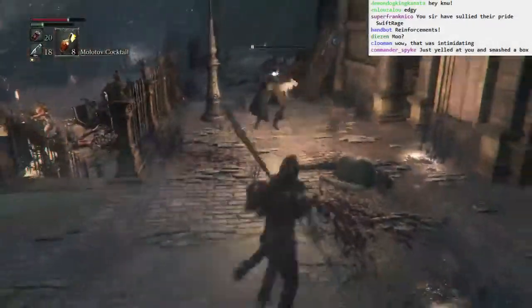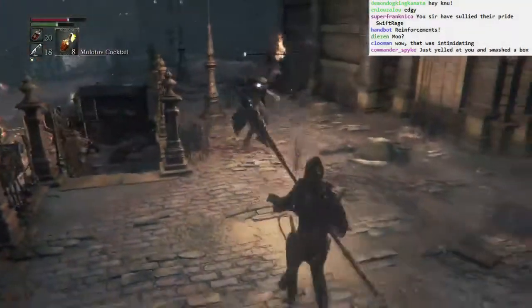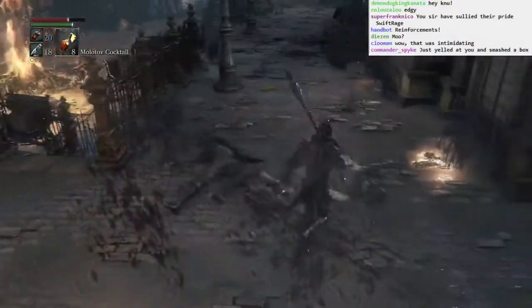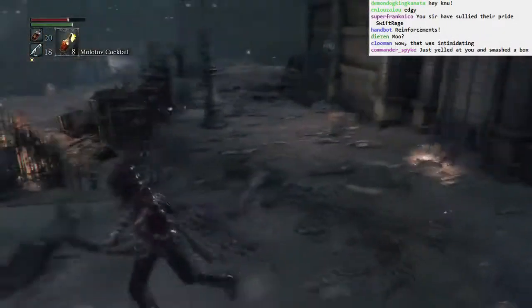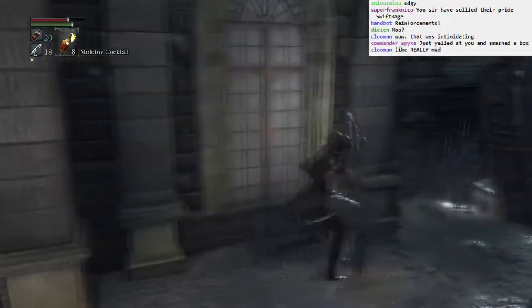Tried to spam. Shouldn't have done that. That does not have reach. Learning that the hard way. Good. Range encounter. What are these spots on the floor? Is this just lighting? Just lighting, isn't it?